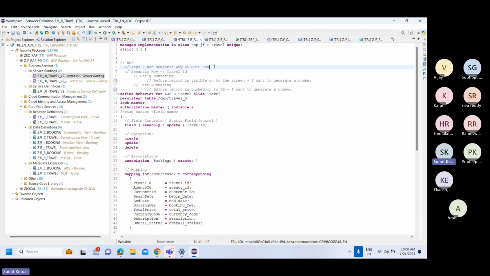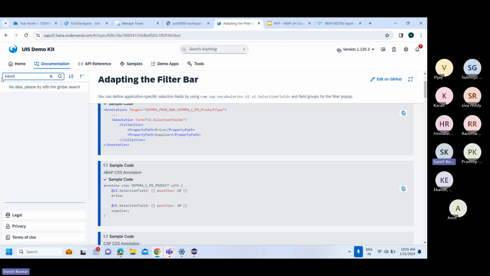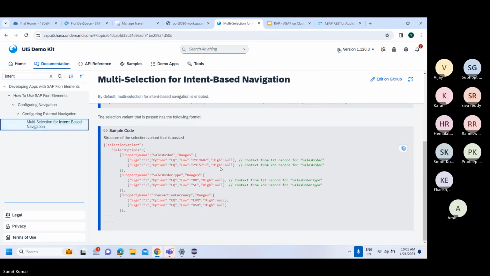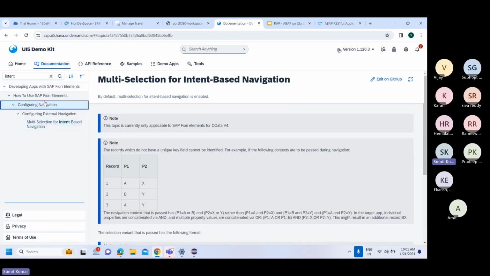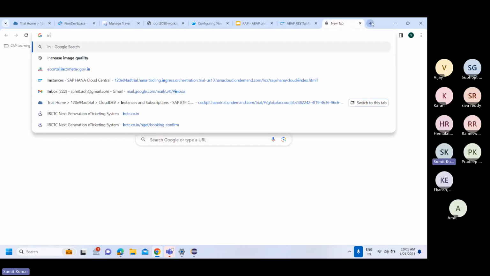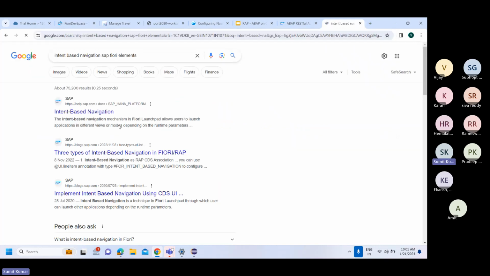Your ME22 or ME52N, if it's a purchase order, should be exposed onto the Fiori level, or you can use the application Manage Purchase Requisition and give that particular thing onto your intent based navigation. Maybe you can search for it over here, intent based, and find that multi selection intent based navigation. There is a link. You can simply search intent based navigation Fiori element, and you will find it anyway.